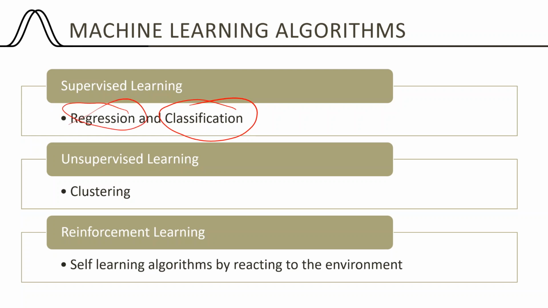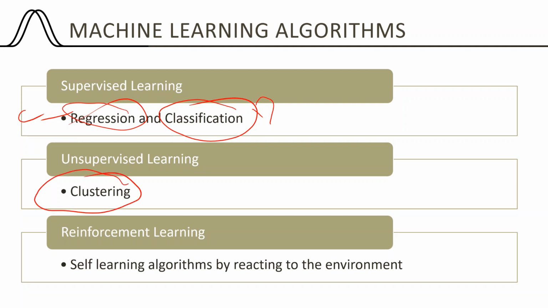So classification is discrete data, yes or no, or, for fruits, whether the fruit is apple or mango or banana. I have a new fruit and I want to decide if this fruit is banana or apple or mango. So it's discrete in nature. This is discrete, and this is continuous, like housing price, right?